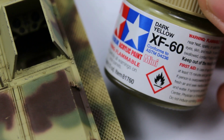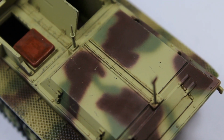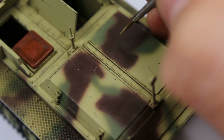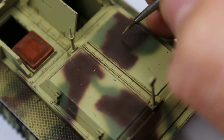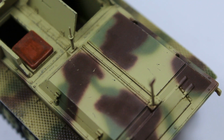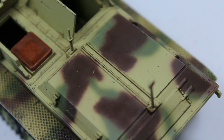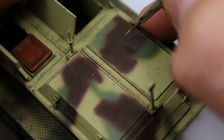So I've used this Tamiya dark yellow to cut back through that. So I'm trying to think about scuffing through the camo paint, if you think of that, going back to the base coat. And the finer the line you can make, the finer the mark, the better. Now, as you can see, my paintbrush had dried up a little bit there, but it's no problem. Just take your time, and it's better to do this 3 or 4 times and nothing come off than go on and put one big splodge on.